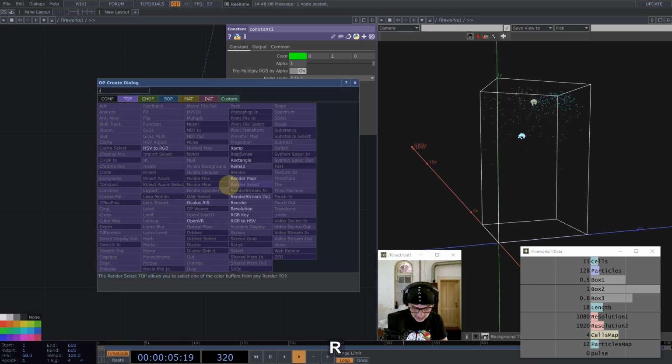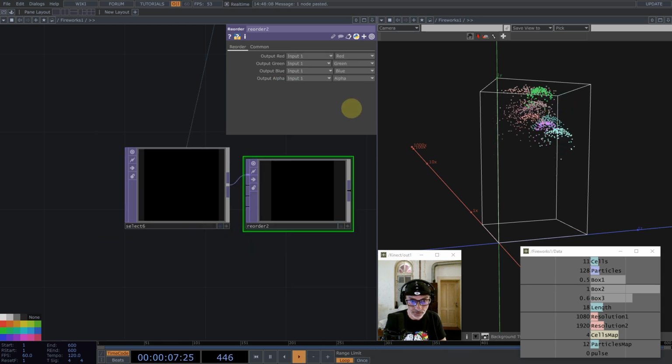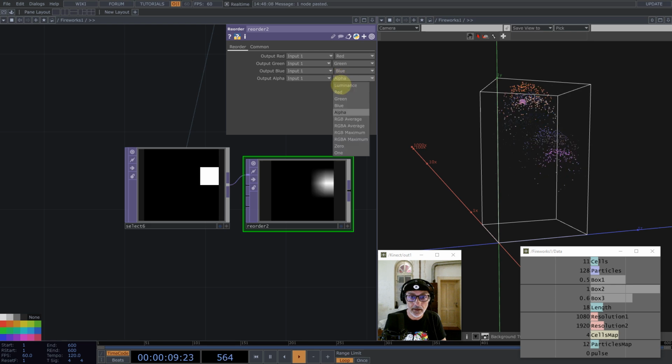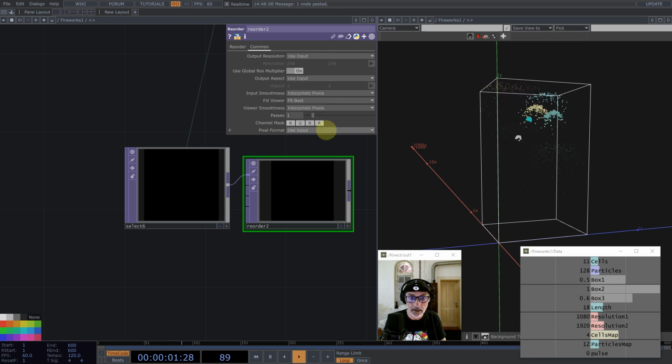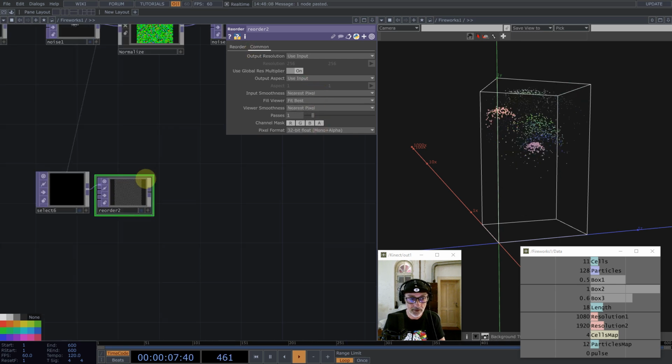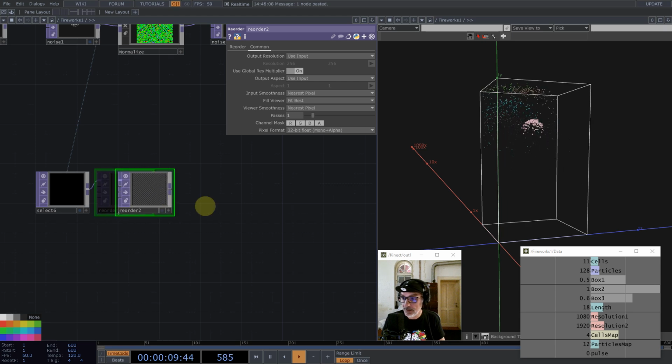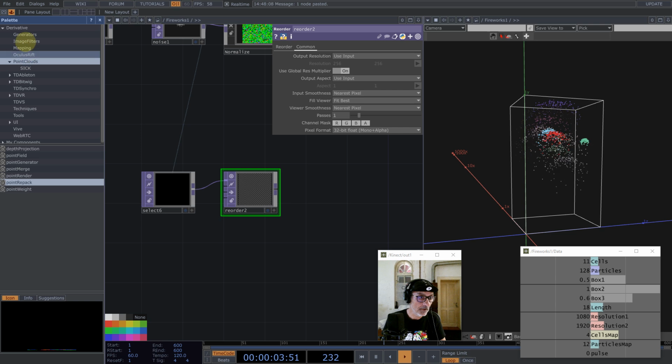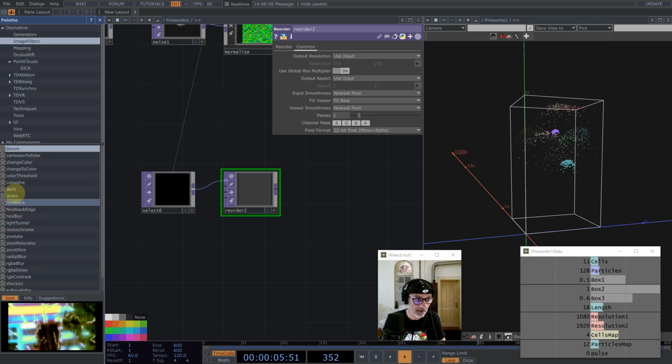And let's use a reorder, and I'll need this to be mono alpha. Okay, I need that alpha. And now let's use the feedback from image filters, feedback.